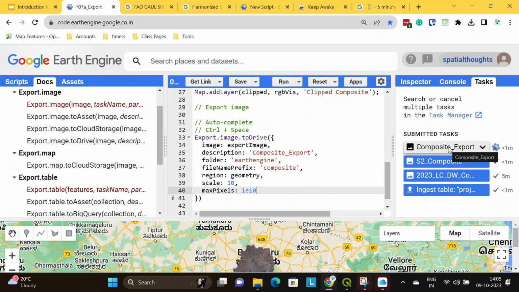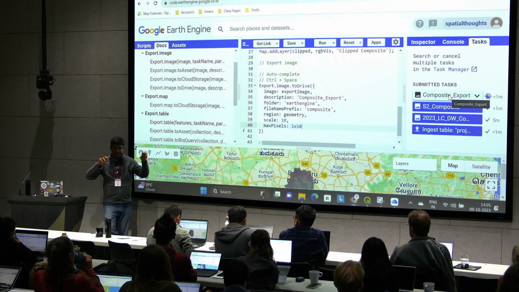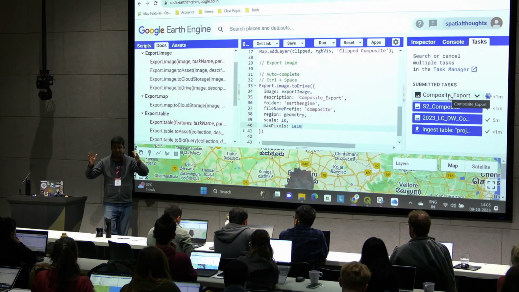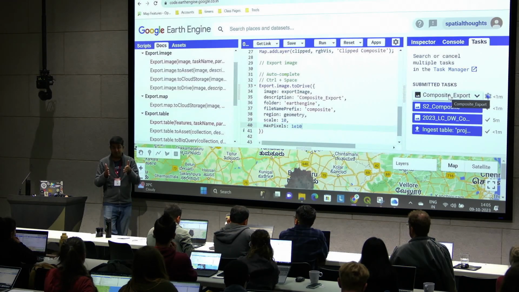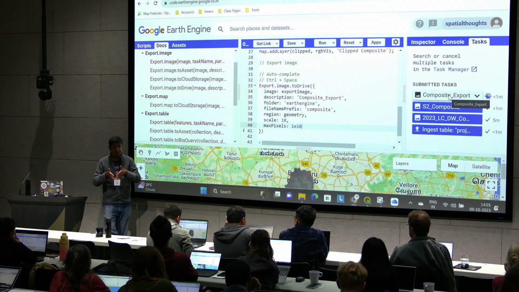Yeah, so again, to think about how Earth Engine works, if you say I want to export the entire country at 10-meter resolution, Earth Engine will do the processing. Everything is being done on different machines. Each machine is doing a small part. And then it says, oh, you want one file for the entire country, so I want to combine everything and create this one file. Now that means creating one file has to be done by one machine, and that might slow down your system.